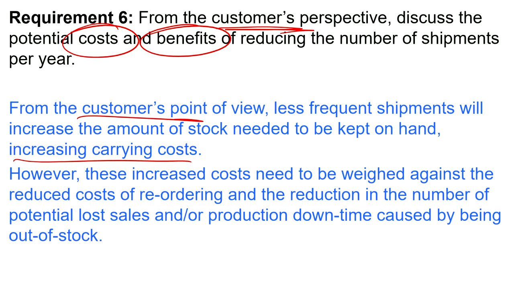However, these increased costs need to be weighed against the reduced costs of reordering and the reduction in the number of potential lost sales and or production downtime caused by being out of stock. Okay, so just what's the cost, what's the benefit of increasing the number of units that are ordered each time by reducing the number of shipments that are sent each year. So that's all of our requirements.